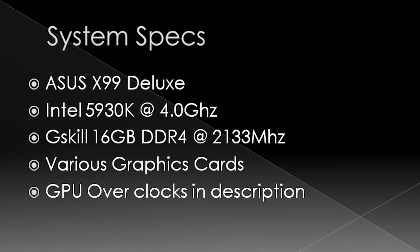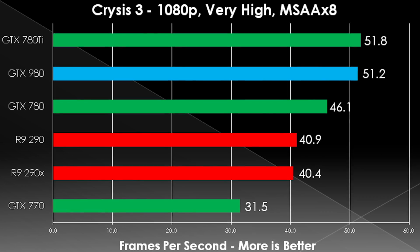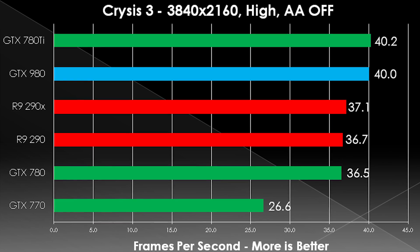Performance of the GTX 980 is honestly a little bit surprising, in a good way. To give proper context for that statement, we have to look at the rumor mill. Personally, I like to avoid rumors, but sometimes I don't really have a choice. For instance, on the September 12th version of the WAN show, my brother, at ColdSC on Twitter, and I discussed how the 980 was, according to rumors, not supposed to beat out the 780 Ti. So when I finally got the card in hand, I was delighted to see that more often than not, it was able to beat the 780 Ti in both 1080p and 4K benchmarks.